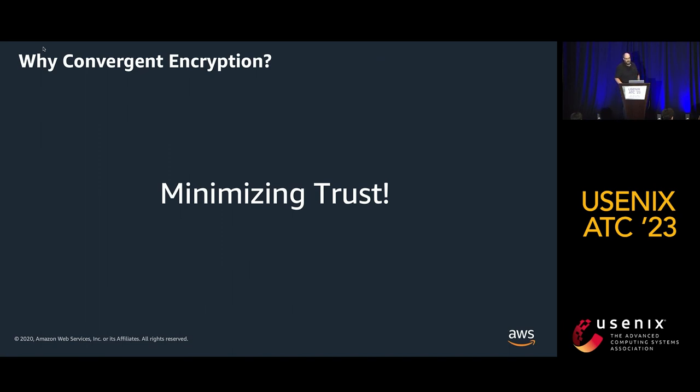And convergent encryption allows us to minimize trust in the system. The part of the system that is flattening those containers and breaking them up doesn't have to be trusted by anybody. It creates these chunks. It uses this encryption approach to encrypt them. It uses an HMAC to derive their content key. It puts them up in the store. And it can do that in a way that even if some arbitrarily bad code runs on that worker, that code can't inject, can't change existing chunks.